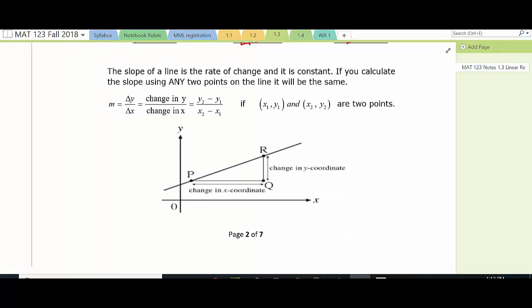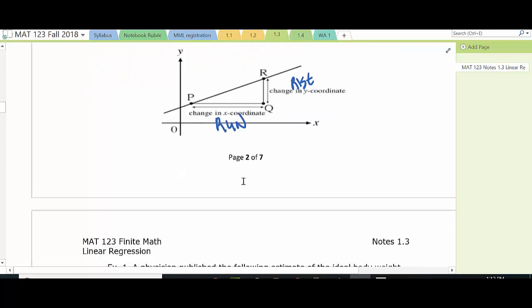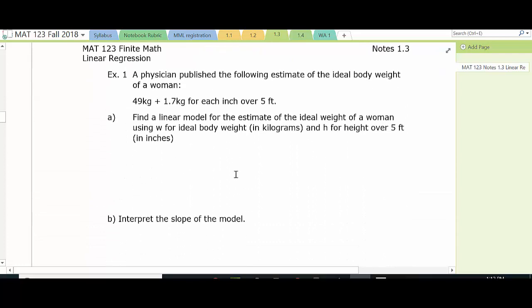A slope is a real big deal in this class and in calculus, so it's giving you a rate of change. All right, when you have x as those 2 points, the rise is the change of the y-coordinate like we've talked about, and the run is the change of the x-coordinate. Okay, that's it. All right, now let's go to page 3. And we're going to put together, what we're trying to do in here is get comfortable with the idea of a linear model.